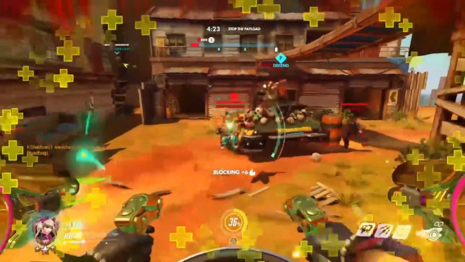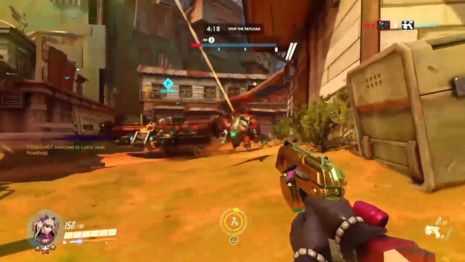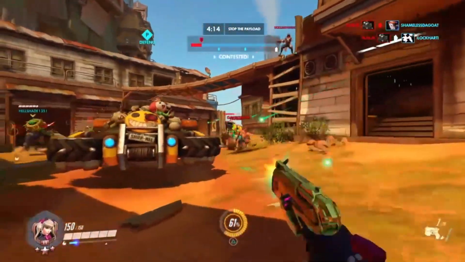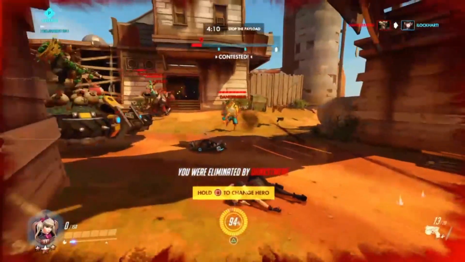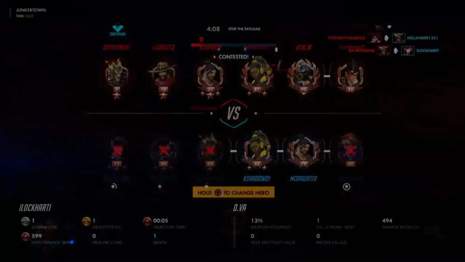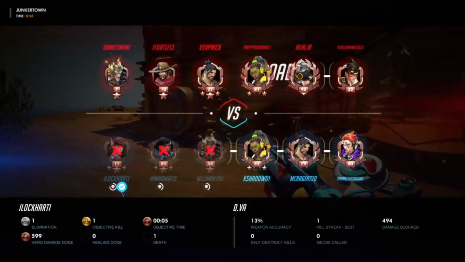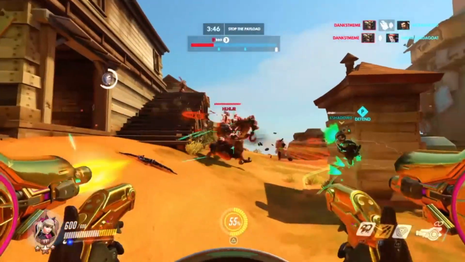Preferably, yeah. There's not much you can do about that except get even further away. Preferably, your support always stays a little bit behind you, or you're always in front of your supports. There's no point in any game where they should be in front of you, really. But it's quick play, so what can you do?